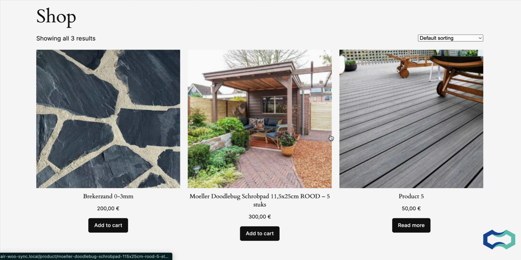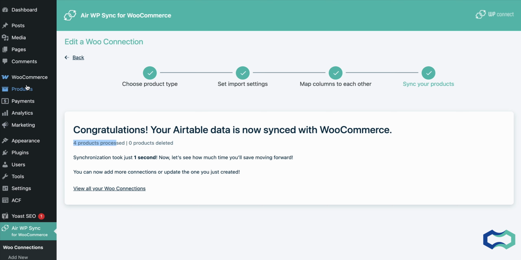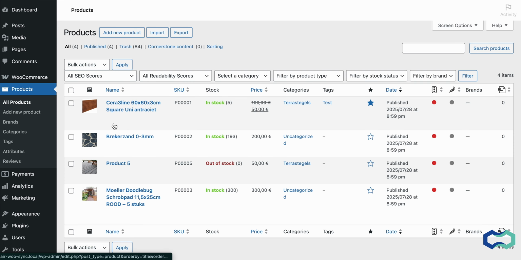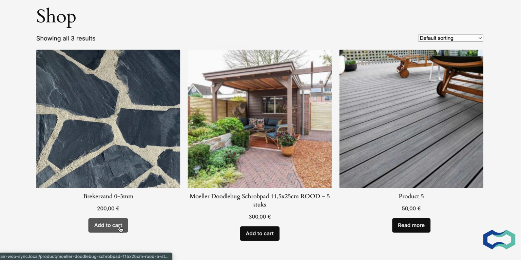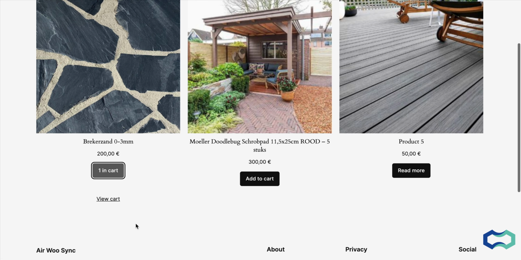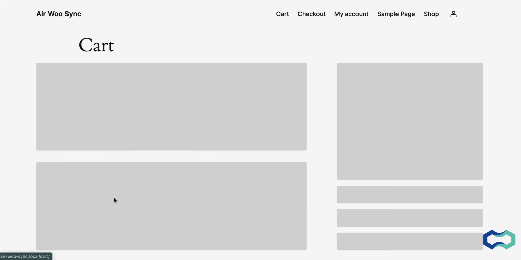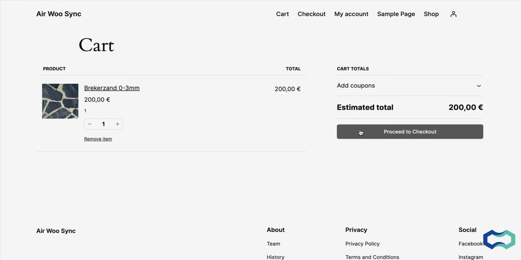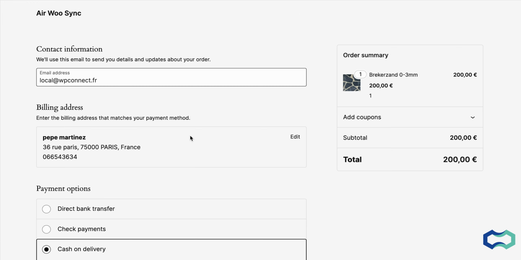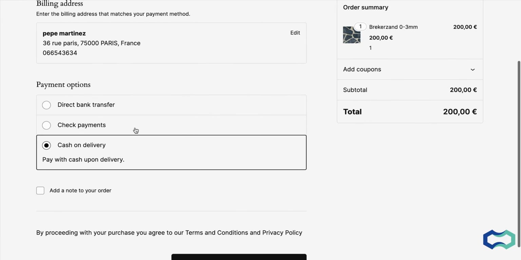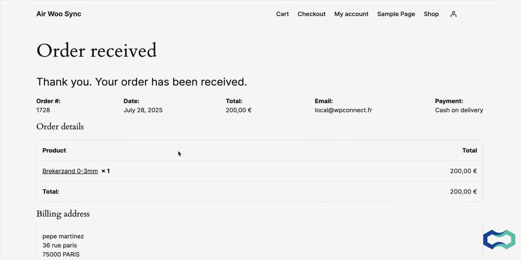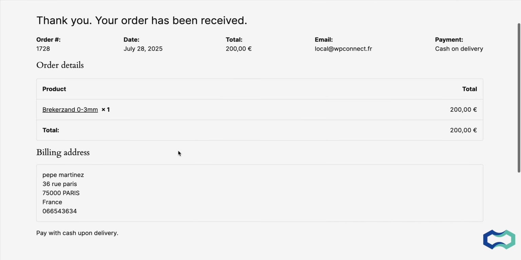As well, you can go to products and see the products here. So for example, now we can add one to the cart, and now we can make an order. And that's all, we have made our first order.